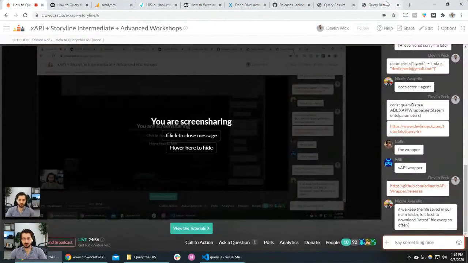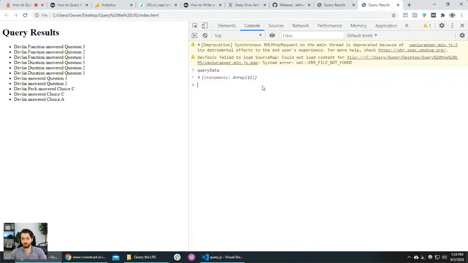Let me see if there are any questions. I don't think it's important to download the latest file. It's still going to be working. You can look at the updates and see what it provides, but I don't think it's super important. Everything we're doing works on the files that have been published years ago, so it's okay to use that. You don't need to re-download that minified xAPI wrapper file every time.